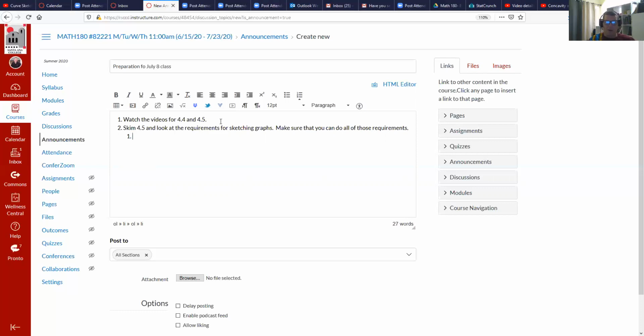So you probably want to just make sure that you can find a domain, okay? Find intercepts, determine symmetry, okay? This is from chapter 1. So I have some videos inside of the modules here for chapter 1 if you want to see that, even and odd functions, and then periodic functions. So make sure that you're good with those.